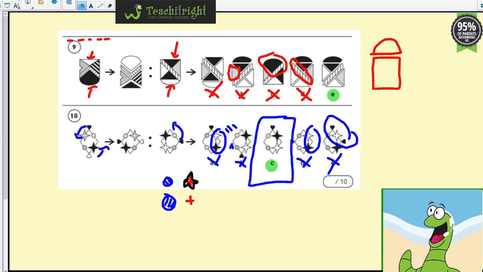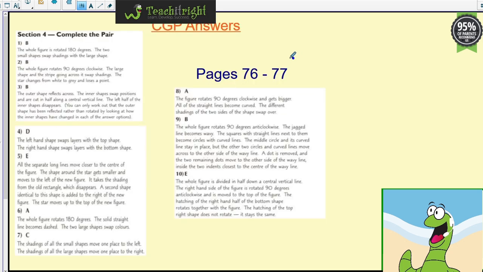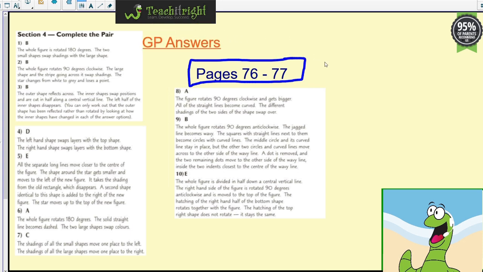Phew, we got there. Well done. Right, guys, last section now, and that's on pages 76 and 77. Again, more of exactly the same. Here are the quick answers. By all means, pause it if that suits you, and otherwise, we'll run through it together in just a moment. So again, pause now if you want to mark from here. Otherwise, let's jump straight into it.